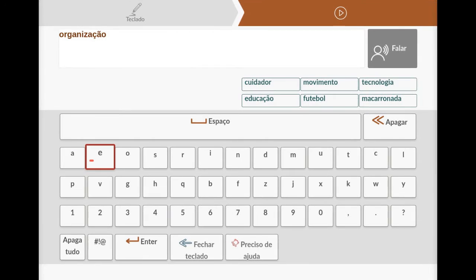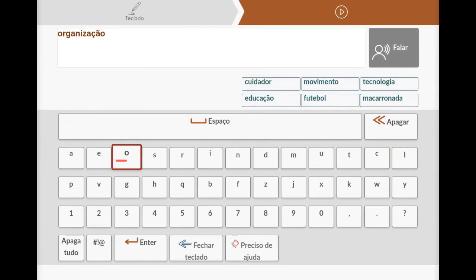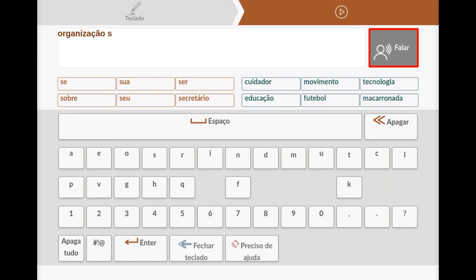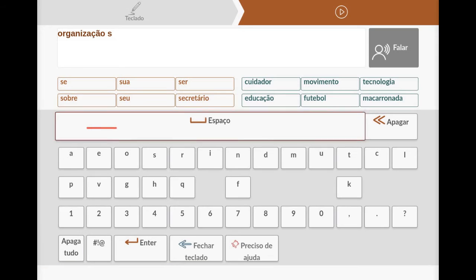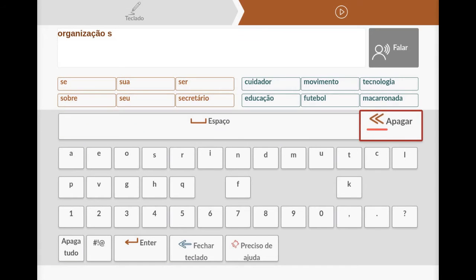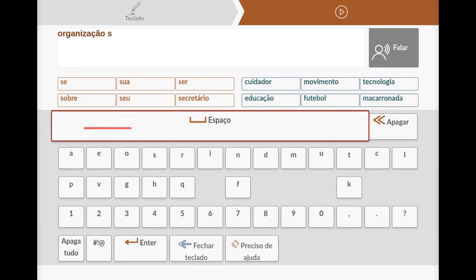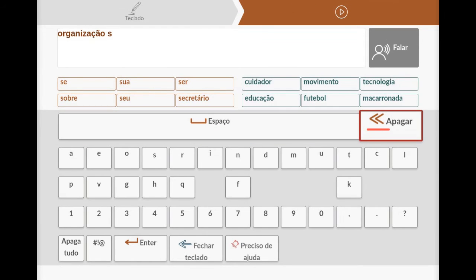Line column method of scanning. At the cost of one additional blink, the user can select letters that are below the first selected one. As you can see, the scanner hovers each individual key in a linear way, one key after another. If the user wants a letter in the second row or below it, he has to blink first to select the column, and second to select the row in which the letter is located. If he wants a letter in the first row, he has to blink twice on the same letter.